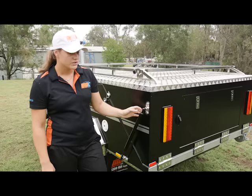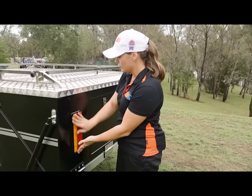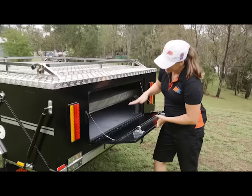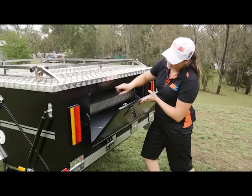So moving around to the back of the camper here, you will find the sealed LED lights, which are great. And you've also got access just at the back here to underneath the actual bed area, which is quite a large storage area when you've got the camper open. But obviously when you're traveling, you can just basically pop in there, grab what you need, pull it back out again. Now that is also done with all of your pinch seals as well. So all your dust, water, isn't going to be a concern at all.